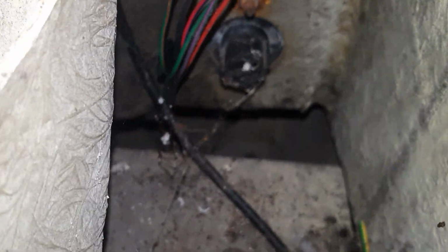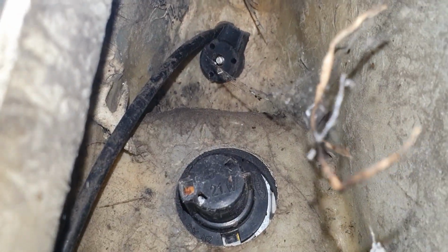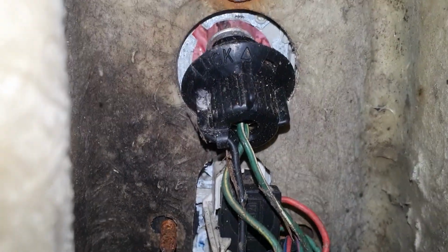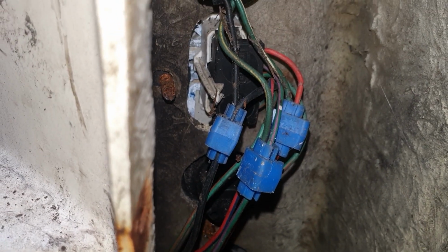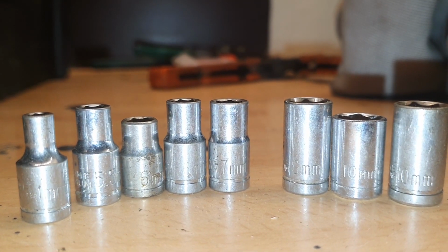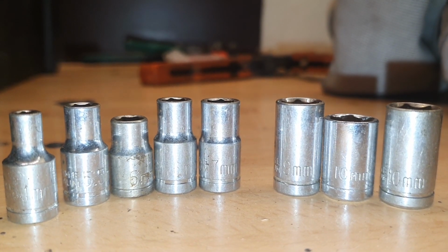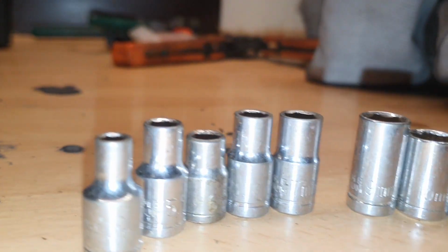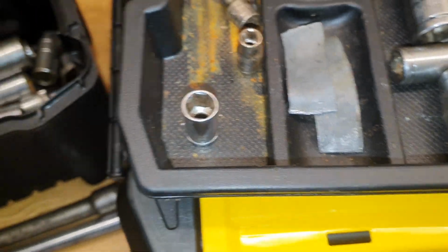Seem to have a random bit of earth lead there. That's the earth lead. There's no way those are coming out, are they? That one looks like it's dangling out. Someone's been there before. I think I'm completely rewiring these backlights. When you need an 8mm socket, and you can find everything but an 8mm. Actually, I'm lying. Three 10mm. Who on earth has got three 10mm sockets? Guaranteed I won't find those next time I need them. And another 10mm. No 8s though.